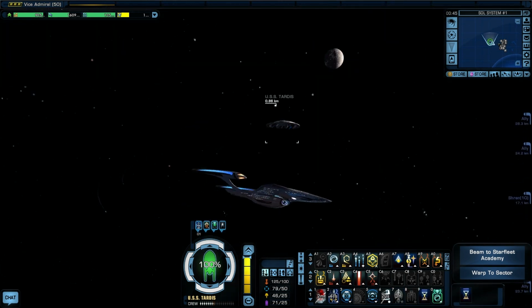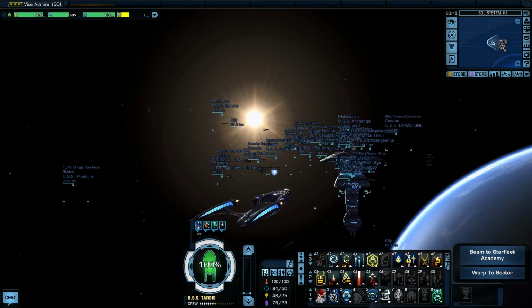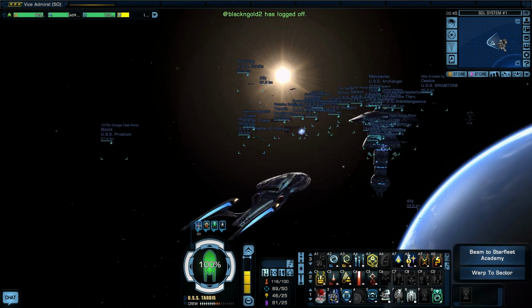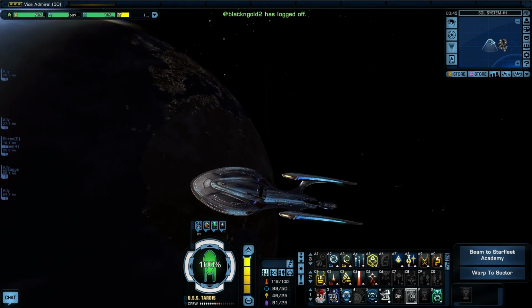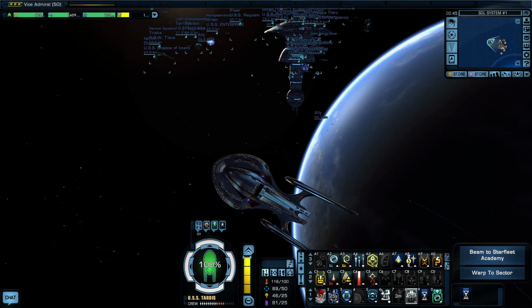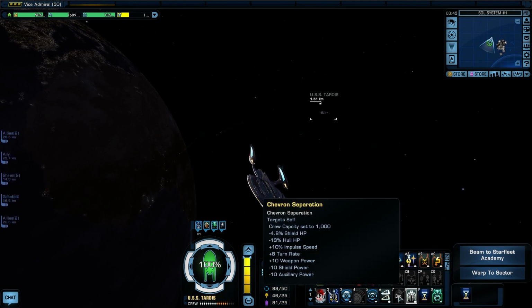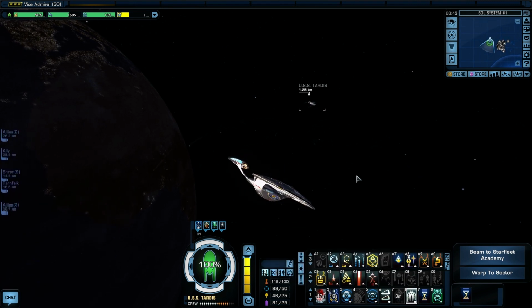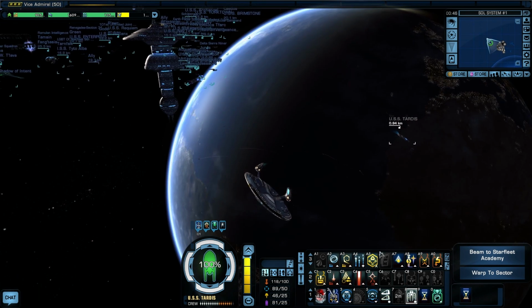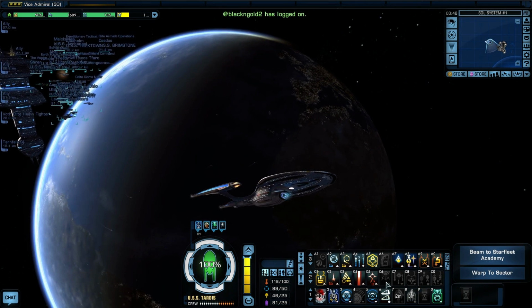Recall that. There we go, let that come back. Then we can do the Aquarius. And we have that going for us. You can have the worker bees out with chevron separation or Aquarius. However, you cannot be chevron separated and Aquarius at the same time. So that's that.